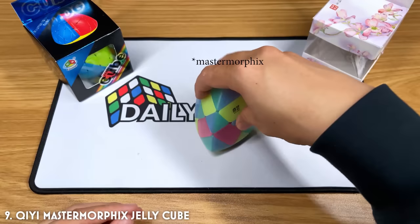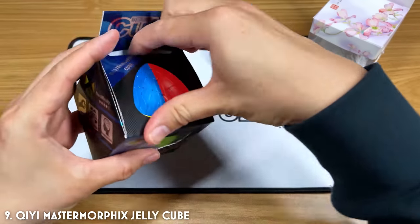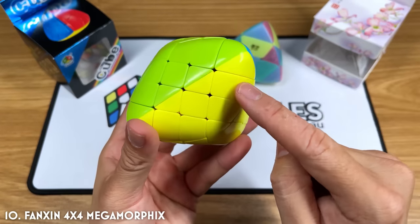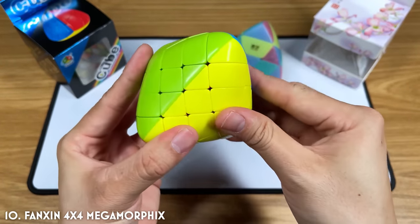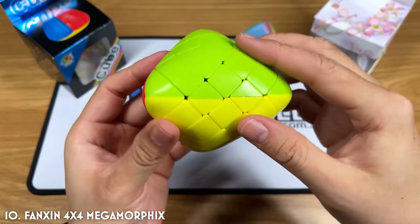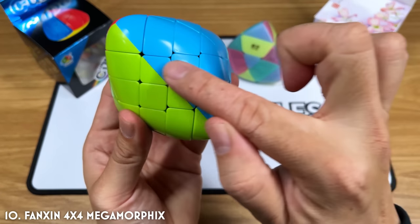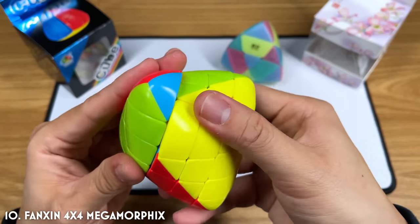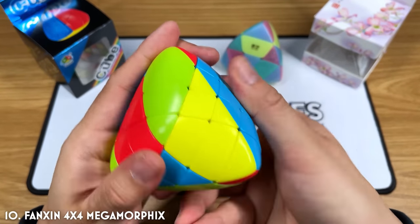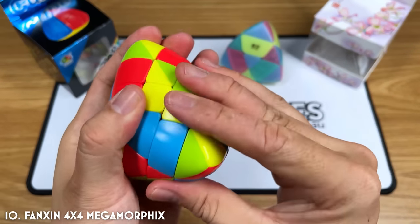But yeah, Pyramorphix is a gorgeous cube, and I have it to compare to this guy. The 4x4 Master Morphix is named such, not just because there are like four, but because it is a 4x4 cube. Like 1, 2, 3, and 4. Those are the four layers. And so those are the centers, like those four squares over there. So I can do, I believe, a checkerboard as well. If I just turn the outer layers, and there it is.